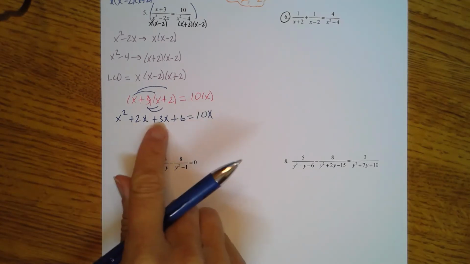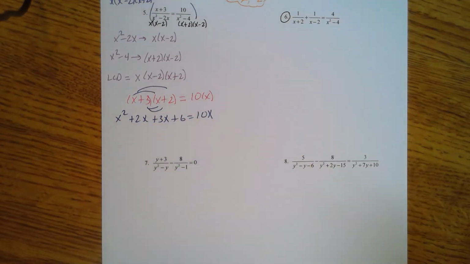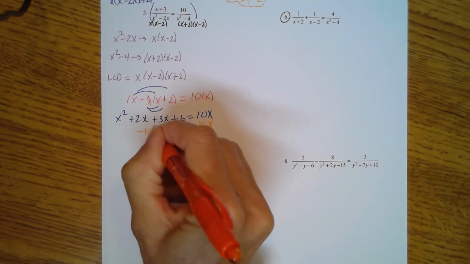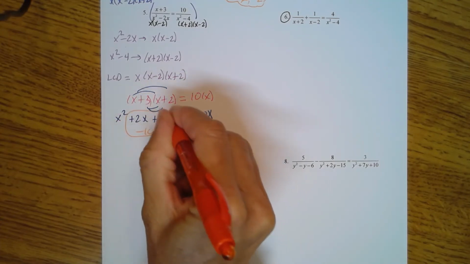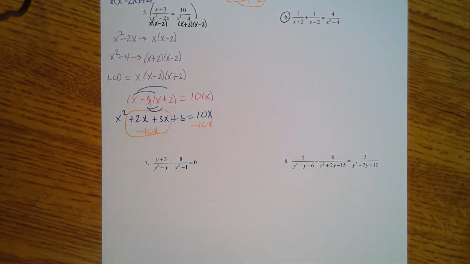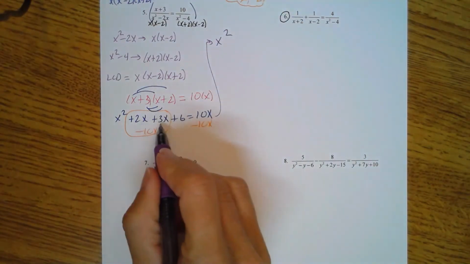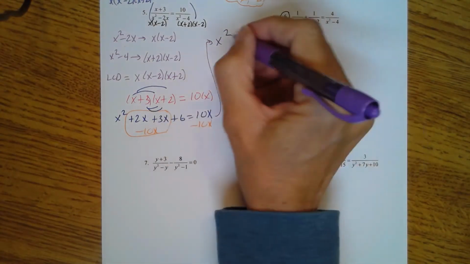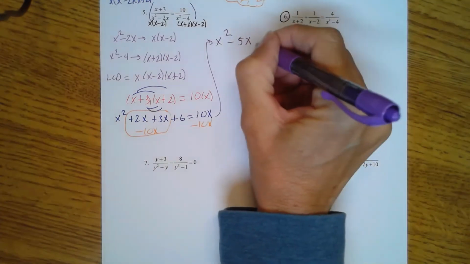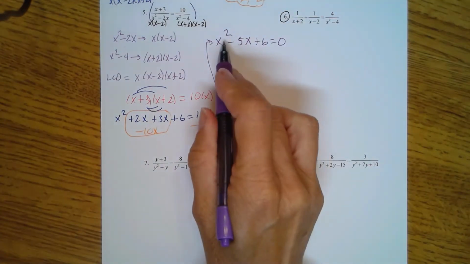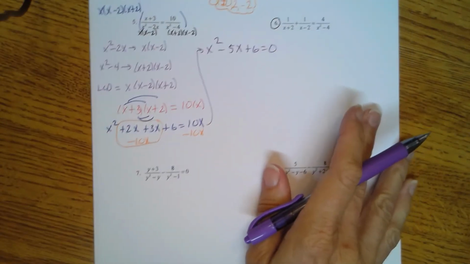Since it's quadratic, we can find like terms, bring over everything to make it equal to 0. So I'm going to subtract the 10x, and I'm going to put all these together. And so what's that going to look like? You're going to end up with x squared. 2x plus 3x is 5x, but minus 10x is a negative 5x. We still have a plus 6. We had to make it equal to 0 because this was quadratic, so we need to factor and solve.